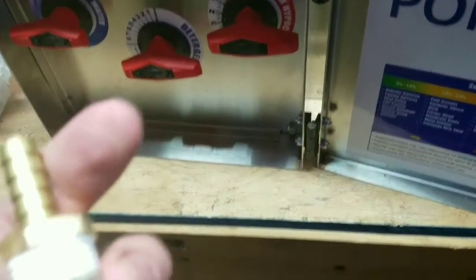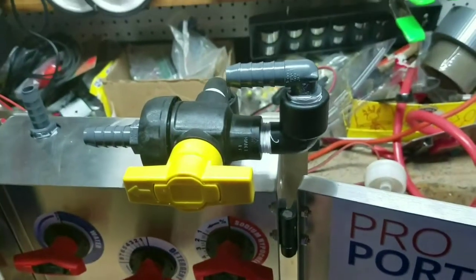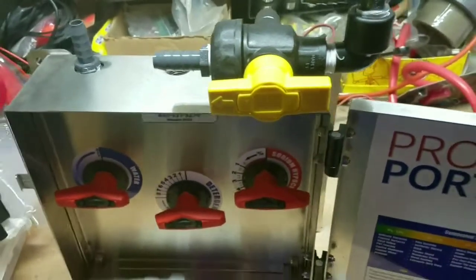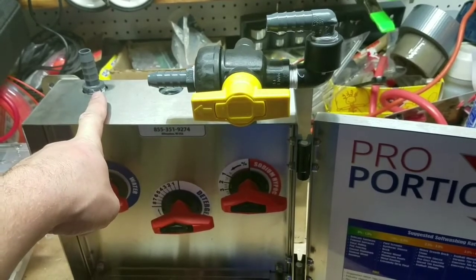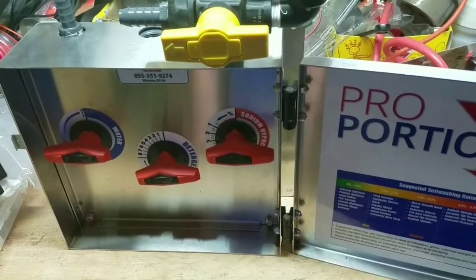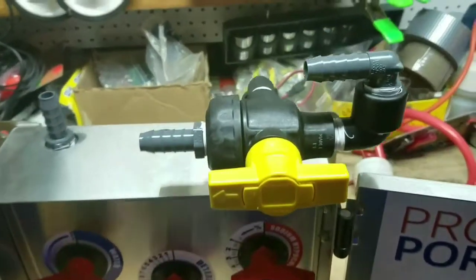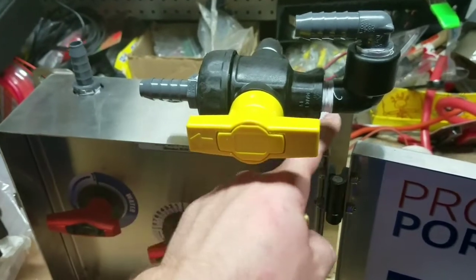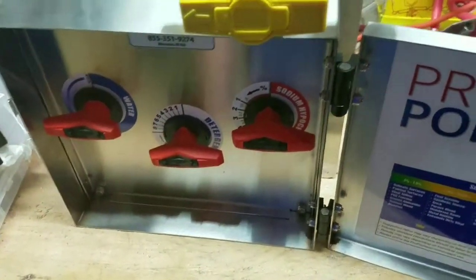I'm debating about having the outlet go back. We'll probably just wait to decide on that. I'm going to do the plumbing for the booster pump next, then it'll just be a matter of hooking up the hoses. For the inlets especially, from all the videos I've seen, you want to use clear hose. Past the outlet on the booster pump, it could be opaque — but everything coming in needs to be clear so you can see if the lines are full and how much priming is needed. Try not to overtighten anything.